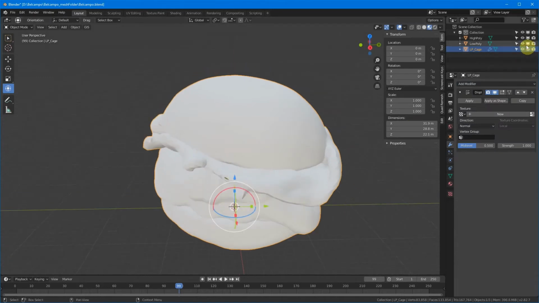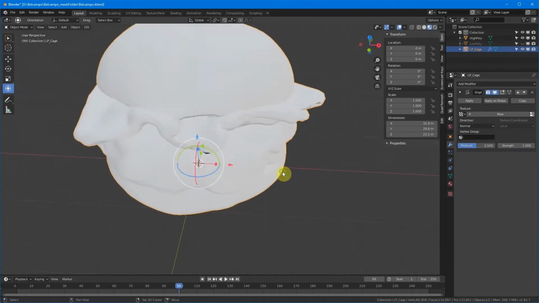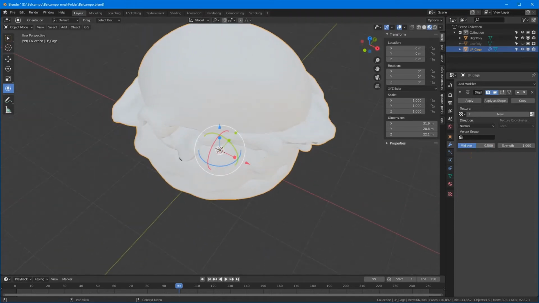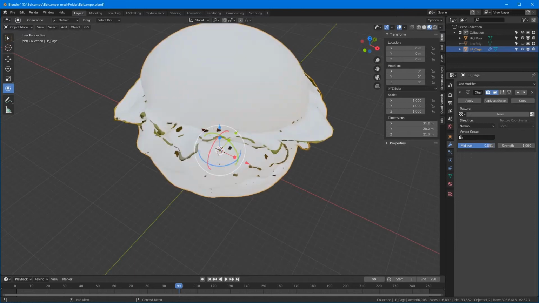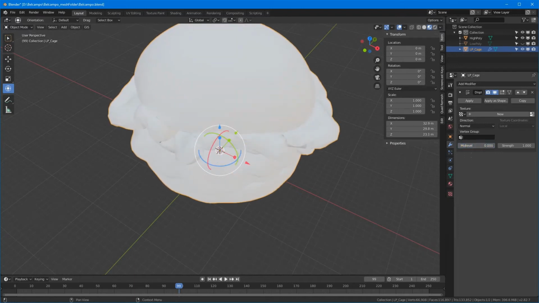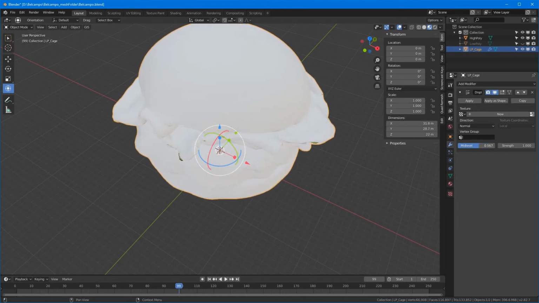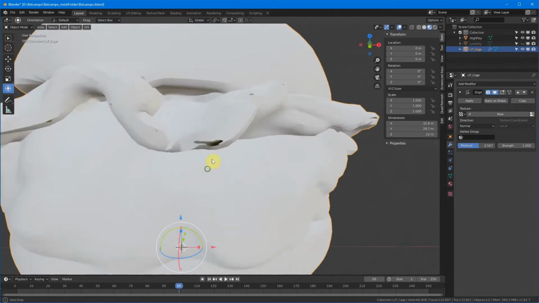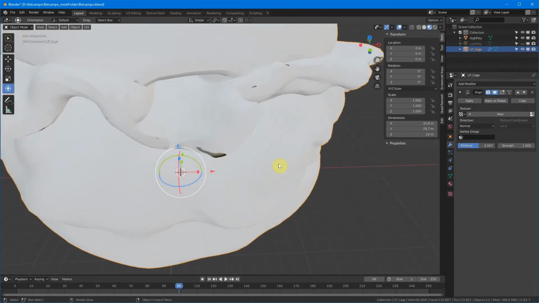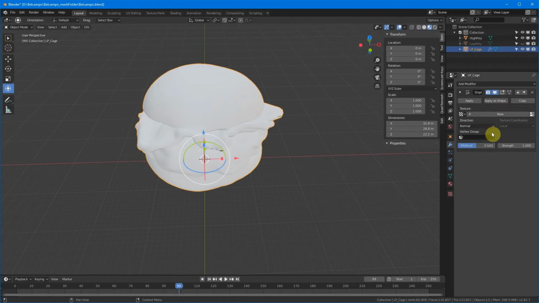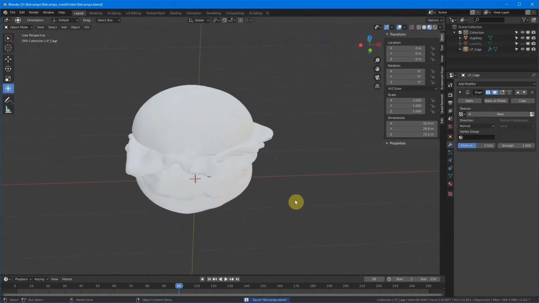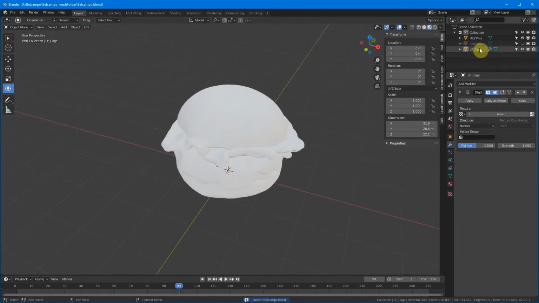Now we can see if we disable the low poly model, this cage covers the high poly model. We can change it smaller and then inflate it to cover the high poly model. We want it to just cover the high poly model, so that no parts of the high poly model are shown. I think 0.5 is a good number for it, and we just keep it. And remember, we should be in object mode in order to bake the textures.